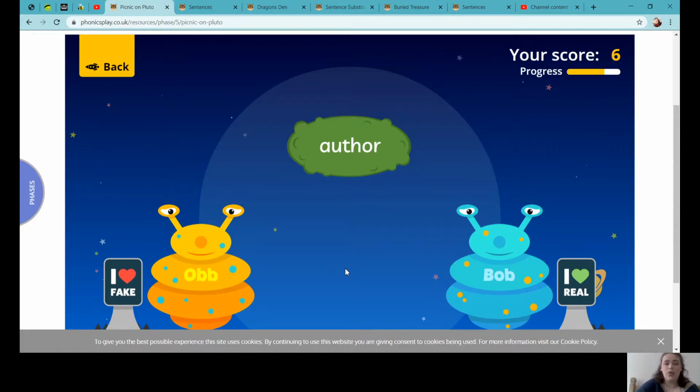Wonderful. Author. Is author a real word or a nonsense word? That's right, it's a real word. An author is someone who writes a book. So some of our favourite authors are Julia Donaldson or Oliver Jeffers. Okay, they are authors. Okay, next word, off you go.